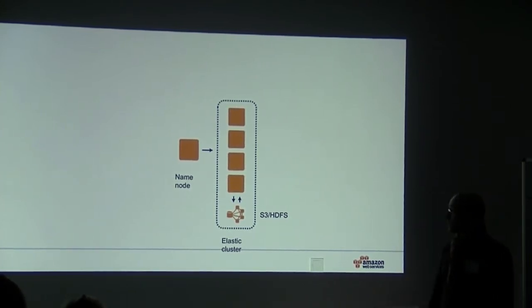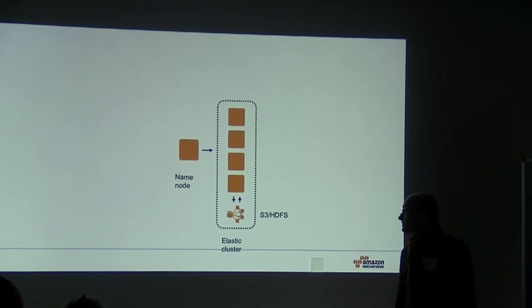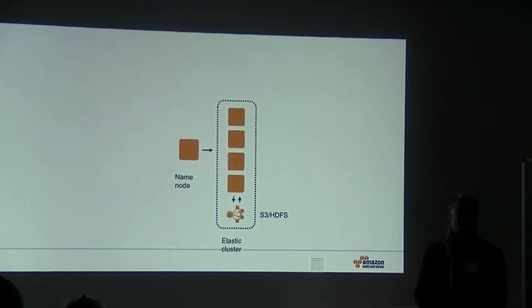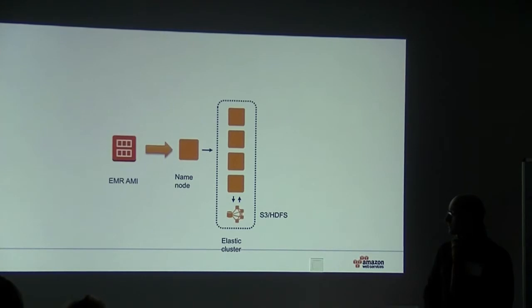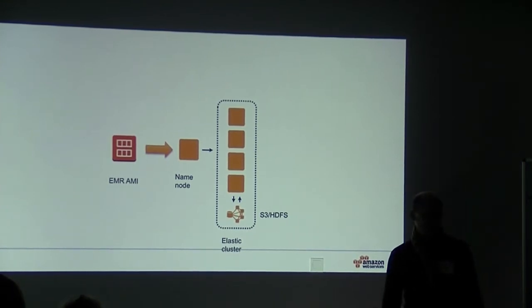So for the remainder of the talk, I will focus on these 2 areas. So how do we get the name node and the slave nodes, the data nodes? First of all, since they are running as EC2 instances, they're all booted from a virtual machine image, which is called an Amazon Machine Image, or AMI in our case. And that's the first choice you need to make. Which EMR image do I actually take? That influences a couple of different things.